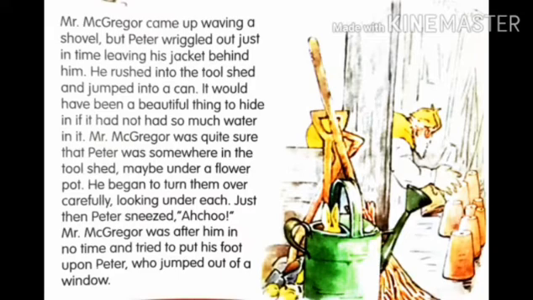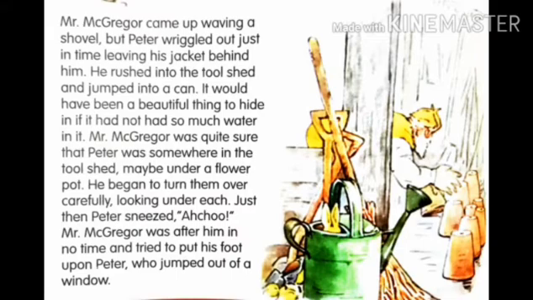So where can he hide? But what is happening here? Mr. McGregor is checking all that shed, under the flower pots and everywhere, for Peter. What did he do? He began to turn them over carefully, looking under each. Just then, Peter sneezed. Achoo! Mr. McGregor was after him in no time and tried to put his foot upon Peter, who jumped out of a window. Now, because of water, he was unable to sit inside it for much time.